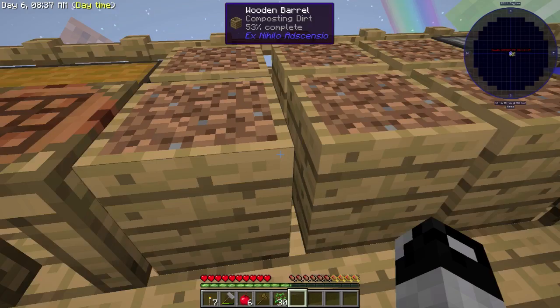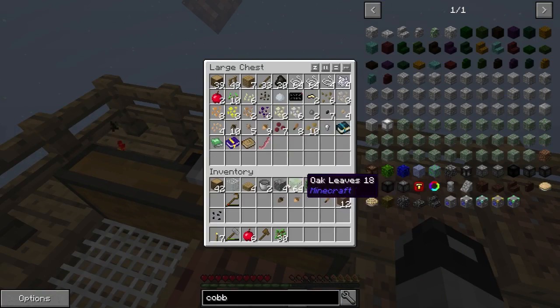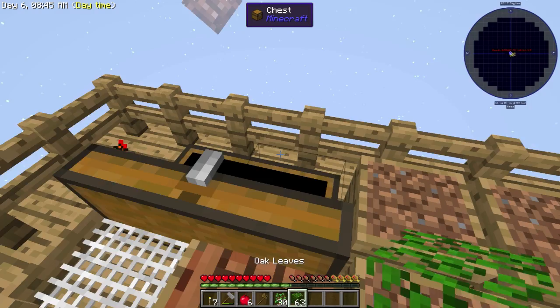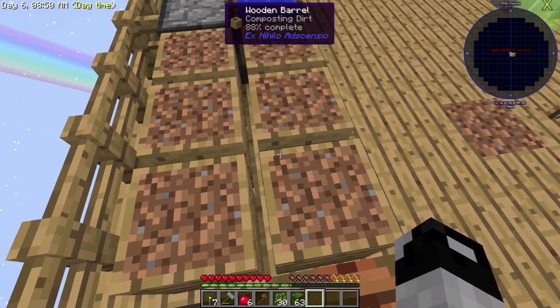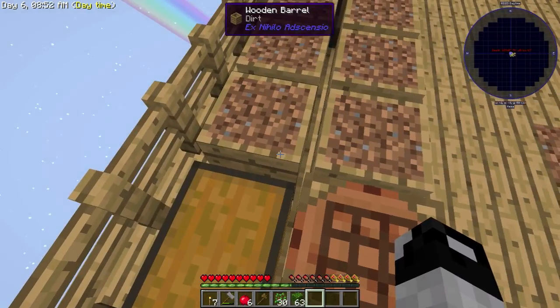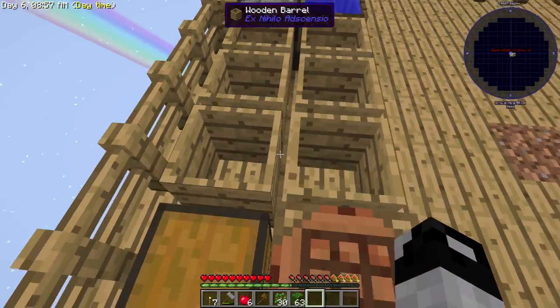How much dirt do we have? We need more dirt. I'm gonna use all of these little bushes that I have. These leaves right here. I'm gonna use them all. So we're gonna keep making dirt until we are 100% completed with my resources of leaves.